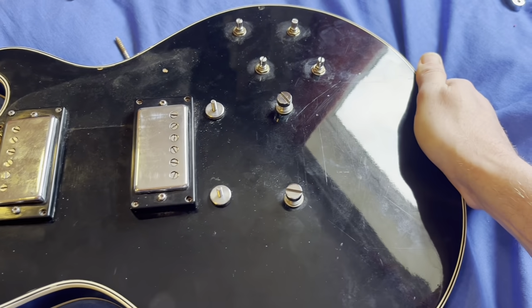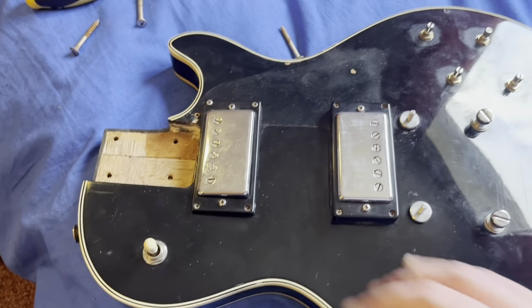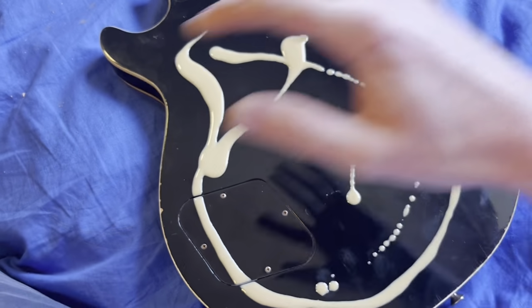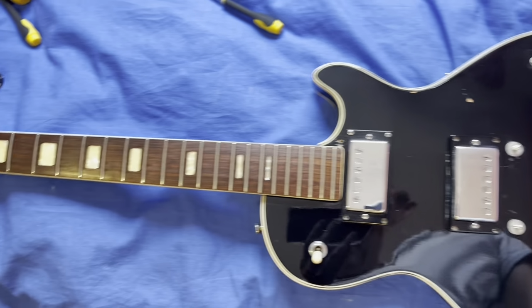But I think before I do that, because I've took it apart, I might as well just give it a good polish, make it look nice again. Yeah, get some T-cut on it, see if that, you know, buffs it up well. Go for a little bit of Zakk Wylde inspiration, putting my T-cut on. Right, getting it all back together, give it a good bloody polish.